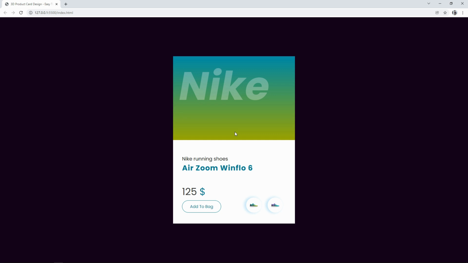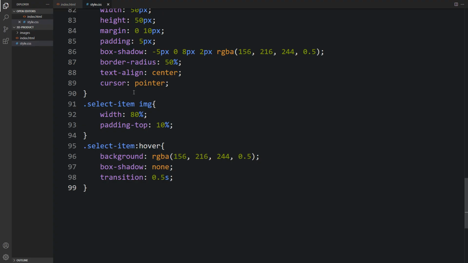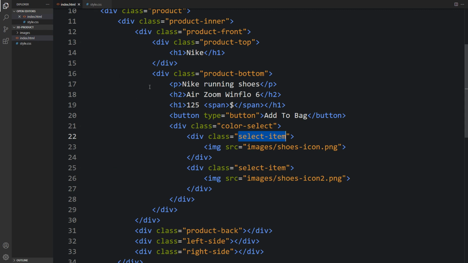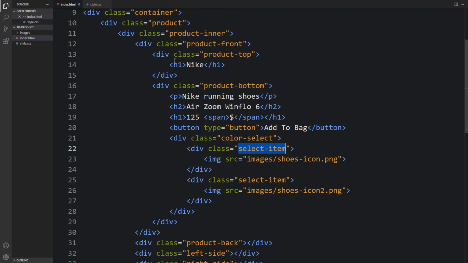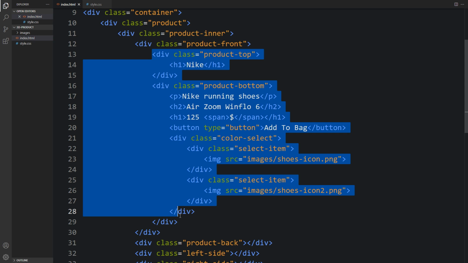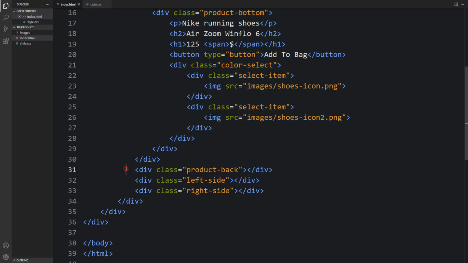For that let's come back, and here you can see this is the product front. So within this we have the product top and product bottom, so let's copy these things and paste it here in this product back.